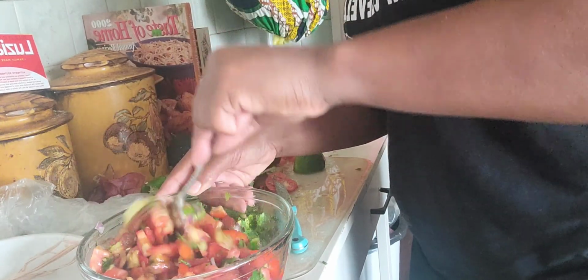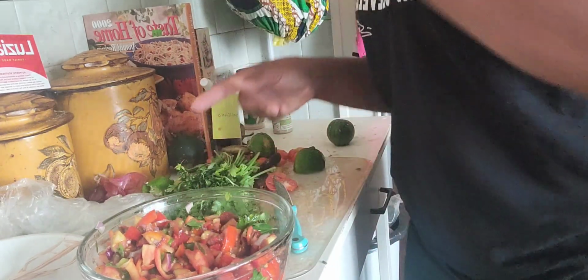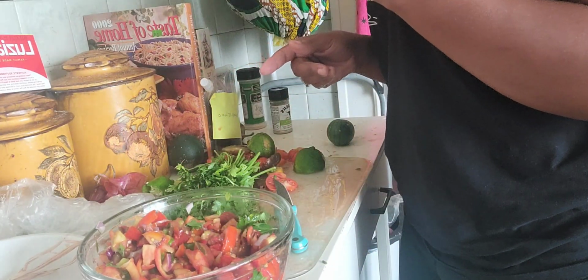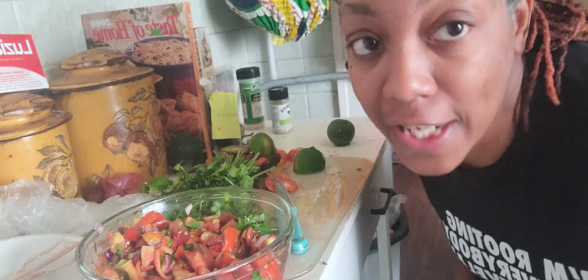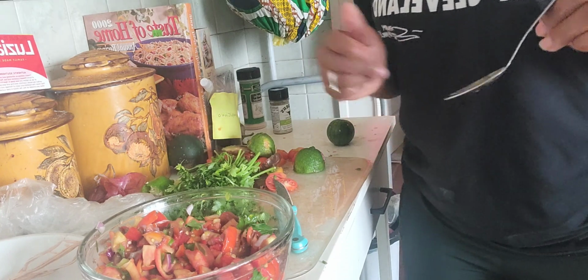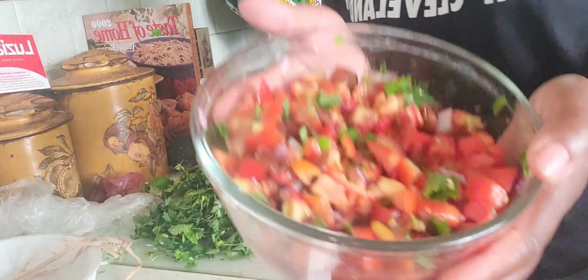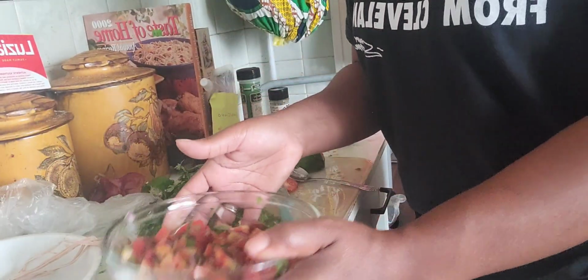Now, do as you please, but I always taste a little taste of my salsa. That's delicious, y'all. That right there is hitting. So, take a look. That's my salsa. That's what I did. Let me lean y'all up so y'all can see me. So, that is what I did.